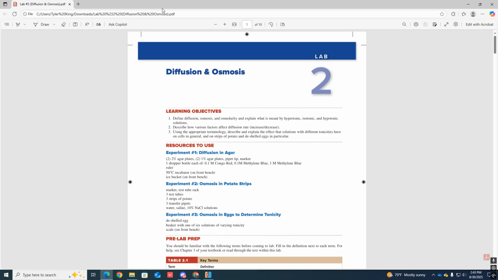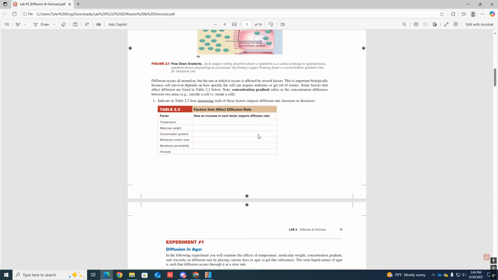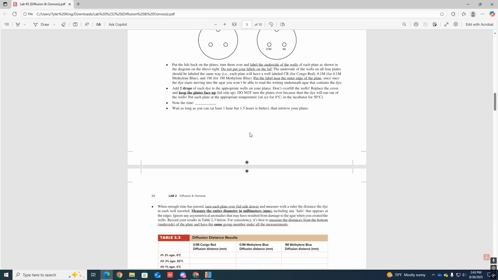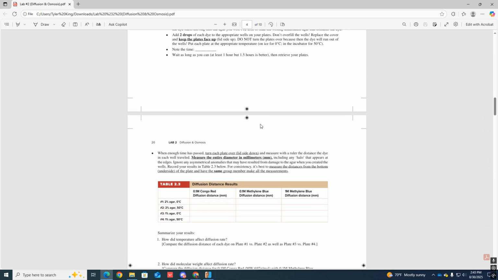We did 3 different experiments, and we were all trying to highlight hypertonicity, hypotonicity, osmolarity, diffusion, all that stuff. So there's not a ton of stuff for us to really go over here. I'm going to fill in a lot of it; a lot of it is instructions, right? This is all instructions here.